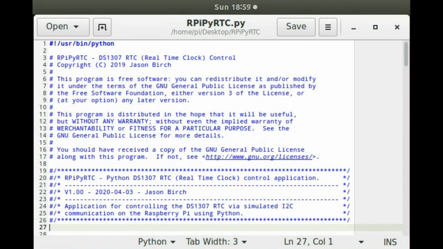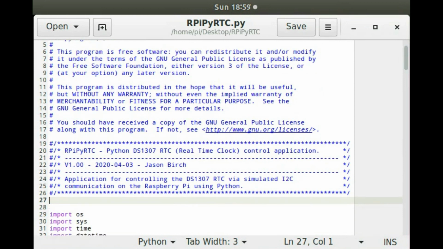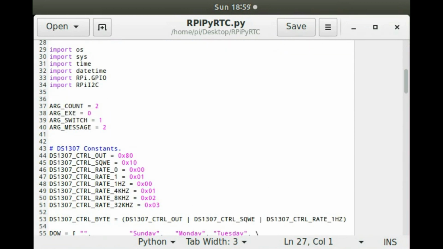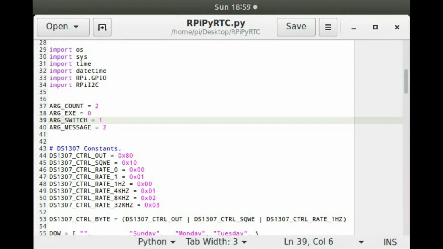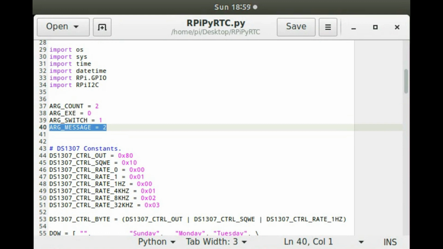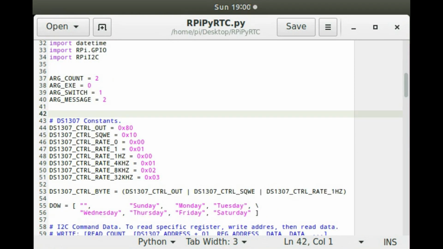That library does the bulk of the work, and this is the main part of the application, which, you saw me demonstrate actually on the display, going through all its operations. So I'll go through it quickly. There's a number of different arguments that you can pass in. You pass in the switch, which is the -G for getting, or the -S for setting, or -I for initialization, or -M for setting the message. Only the message feature has an extra argument, which is the actual message itself. So that's identified as that argument.